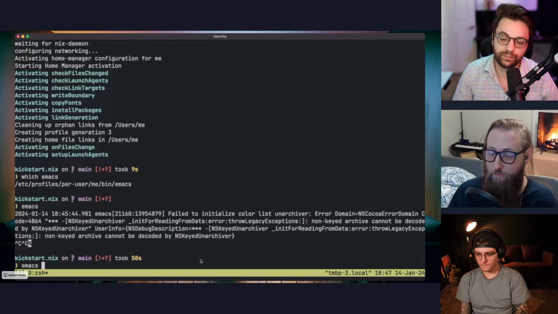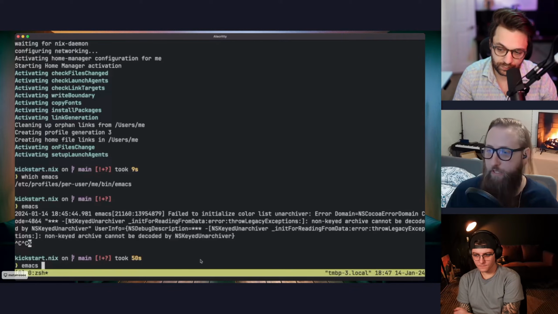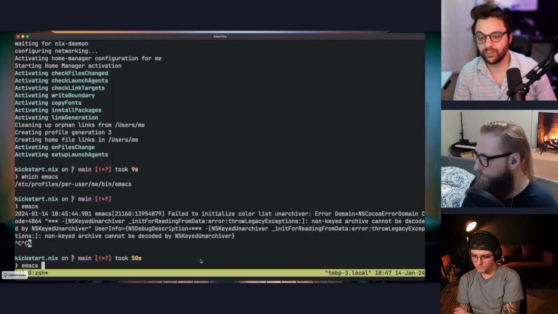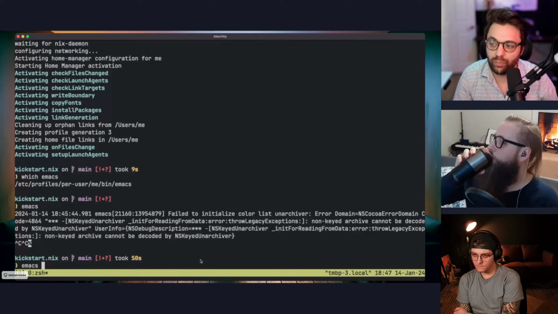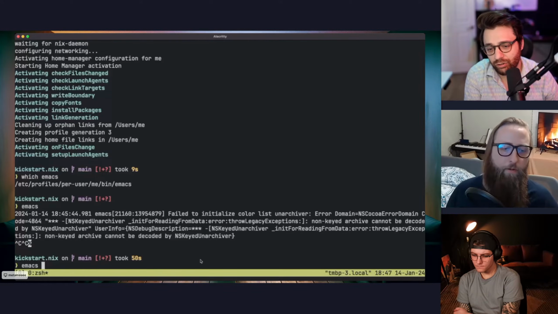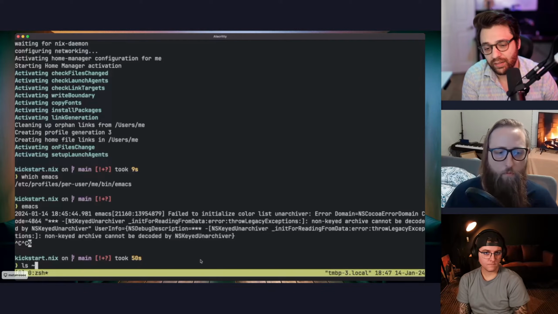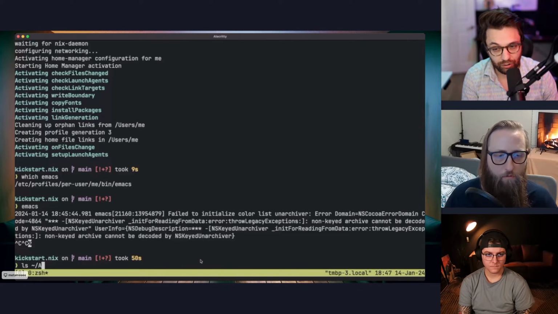The only way I usually open Emacs is like any other application that I installed from the App Store or a DMG. So that should be in your home directory. You should see an Applications directory, and in that it should say something like Home Manager Apps.